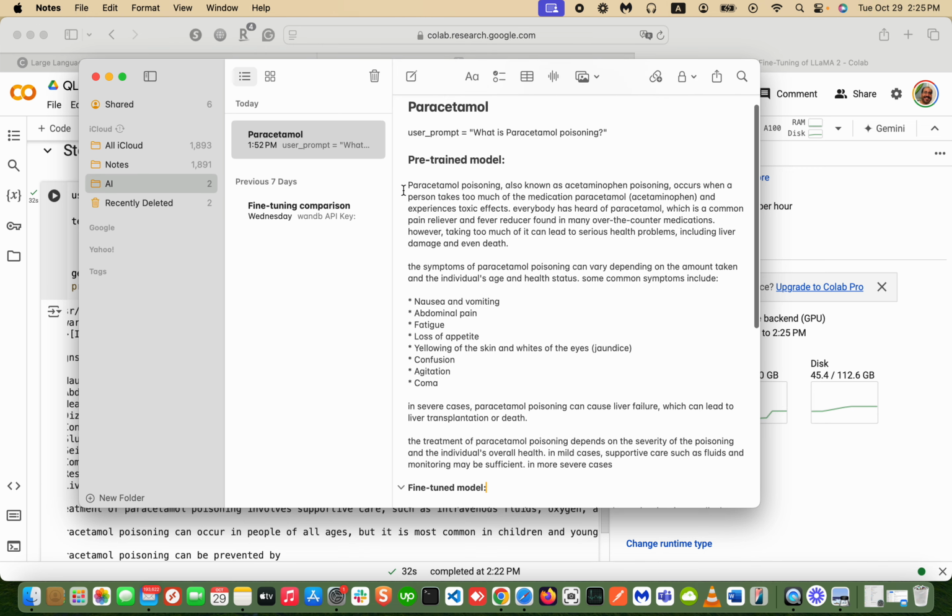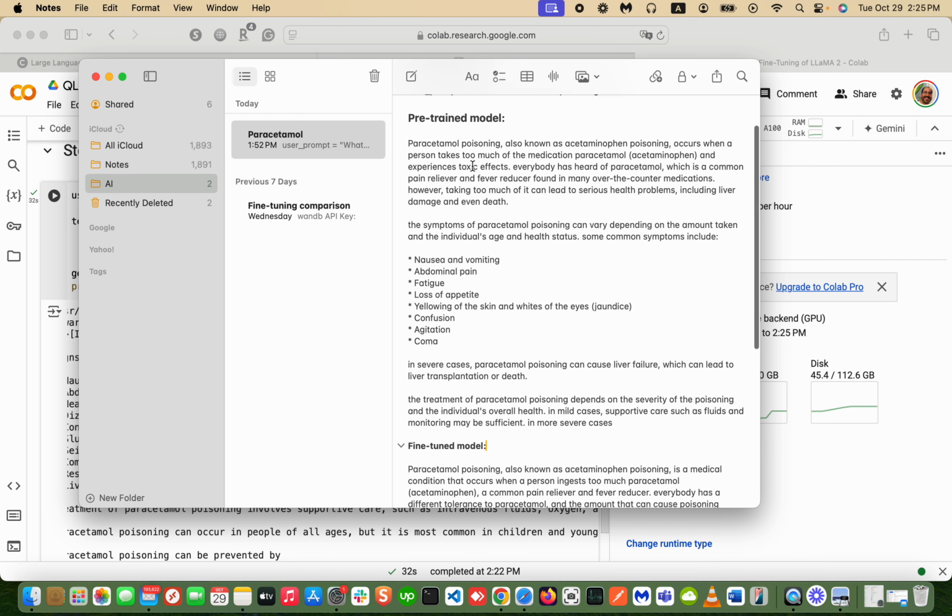It starts the answer with a capital letter, which is proper English, but then when it separates paragraphs from each other, this one, the T is not capitalized. The I is not capitalized.